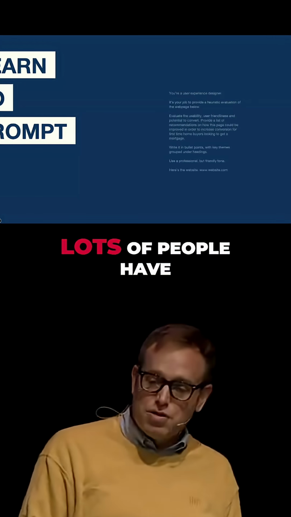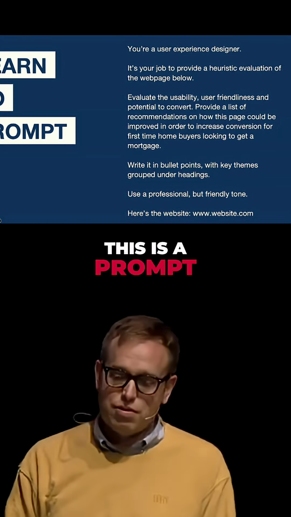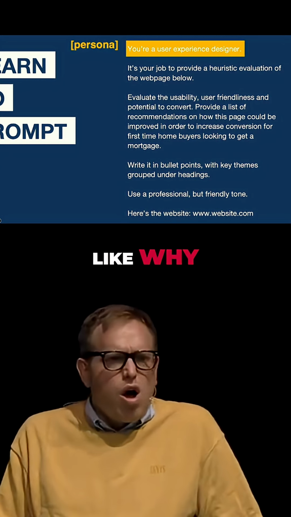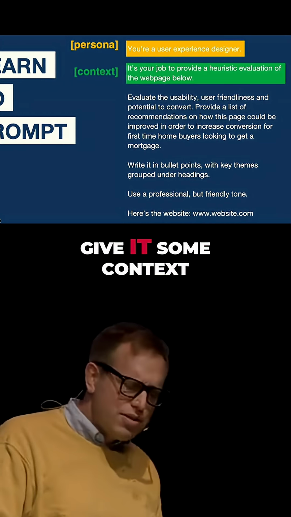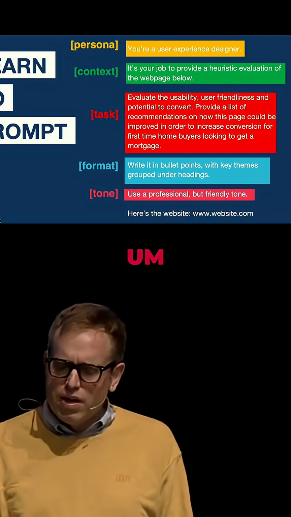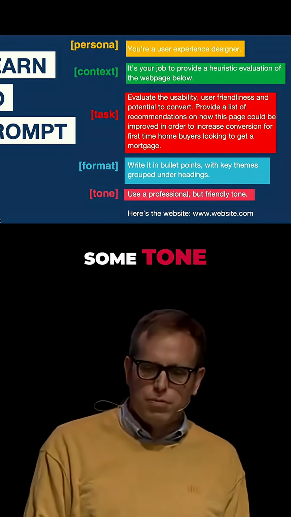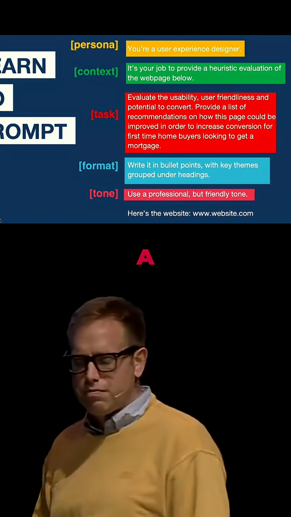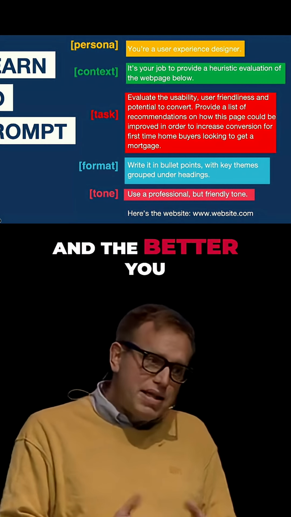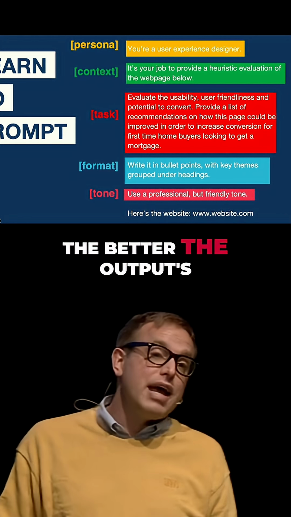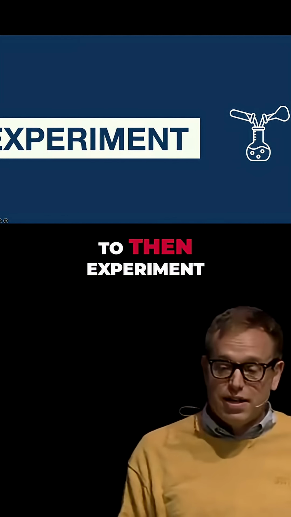Learn to prompt. Lots of people have told you this. This is a prompt. The basic elements of a good prompt are: you give it a persona, who are you, what is it that you're doing; give it some context, give it a specific task, give it a format, give it some tone. Those are the basic elements. Take a picture of that, you can rewrite a prompt like that. And the better you get at prompt engineering, like Hannah said this morning, the better the output's going to be, and that allows you to then experiment.